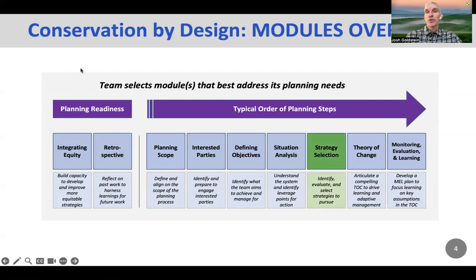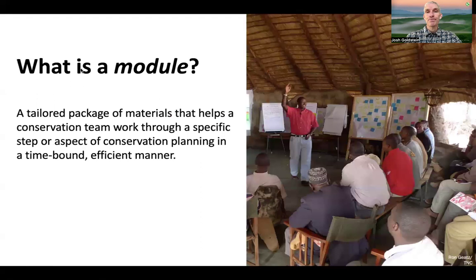This video provides an overview specifically of the strategy selection module to help you prepare for the upcoming training session. And before I get into the details of the strategy selection module, I want to briefly explain what we mean by the term module. So a module is a tailored package of materials that helps a conservation team work through a specific step or aspect of conservation planning in a time-bound, efficient manner.